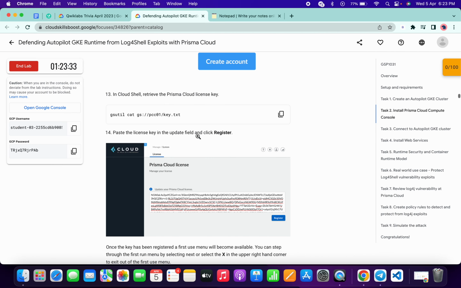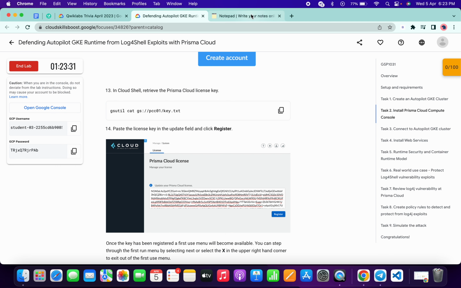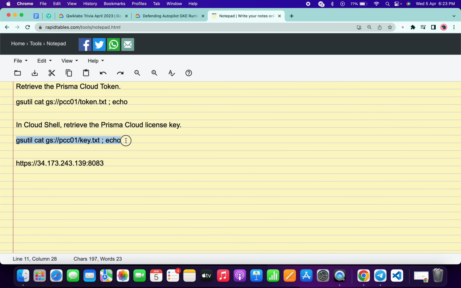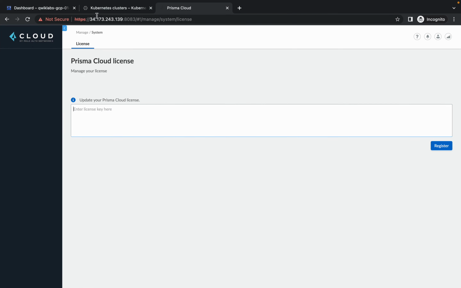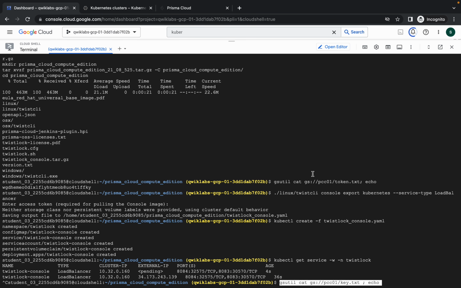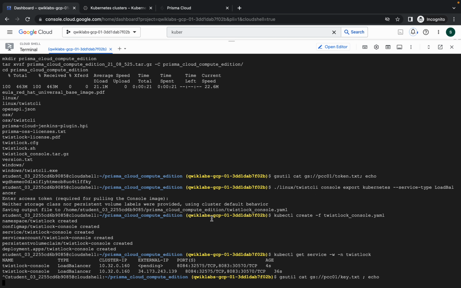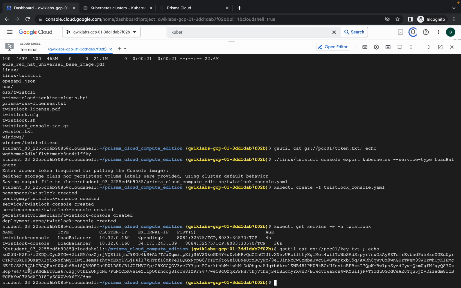So again what we have to do, I will share this command also. This is a command. Okay, so you can just copy this command, go back to your dashboard and simply run over here. Once you run, you will get a license key. So just copy this license key carefully from here. Okay, like this. Make sure you copy this 4 row 5 row. Okay, make sure of that thing.